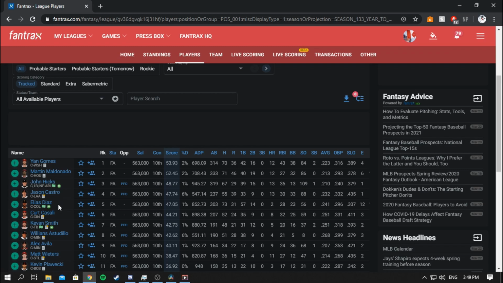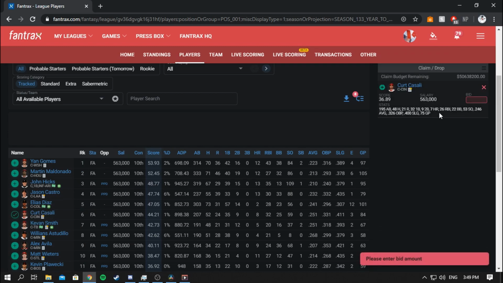If they don't have minors eligibility and someone else wants to use them on their 26-man roster, then they can take them in the Rule 5 draft. Obviously, they don't have minors eligibility anymore, so they'll be forced to keep them up on their 26-man roster. Unless things change in real life and they get sent back to the minors, then they'll qualify again with the green flag. Anyway, forging on.